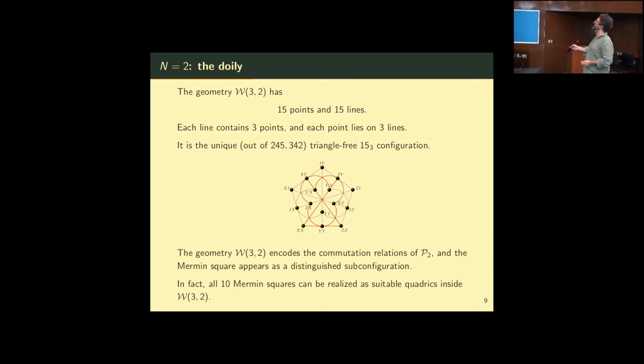It's a hyperplane because if I take this line, it intersects here. If I take this line, it intersects here. Now if I take this line, it's fully contained. So it's a hyperplane in this sense. There are 2 other types of hyperplane in W32. Another type of hyperplane is you fix a point and you take all the lines collinear to the point. You see? So this is also a hyperplane. You can check that every single line intersects this configuration. It's called in finite geometry a perp set because basically you take everything which is collinear to this point. This perp set is not contextual. You can assign some value, and in fact, it's not contextual in any dimension.